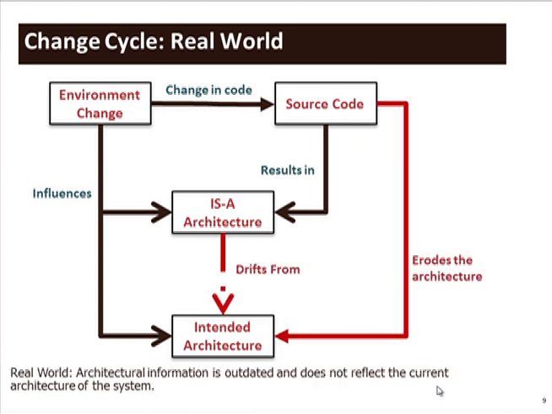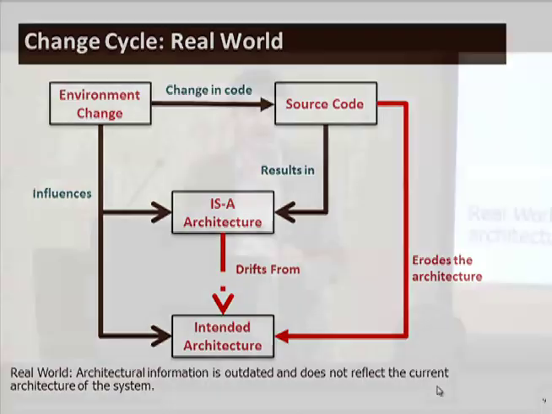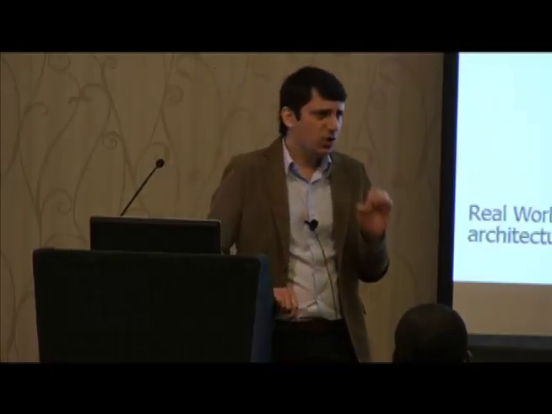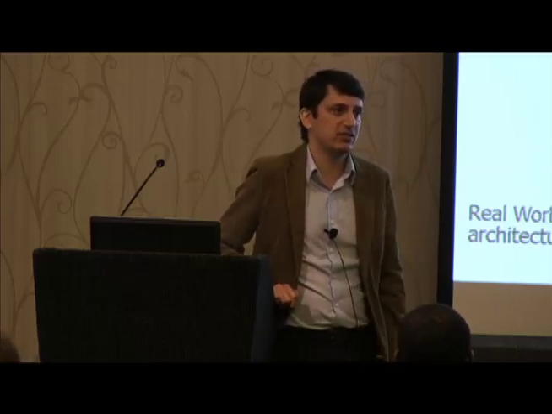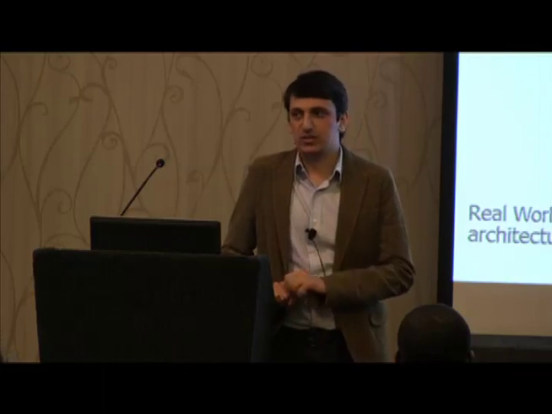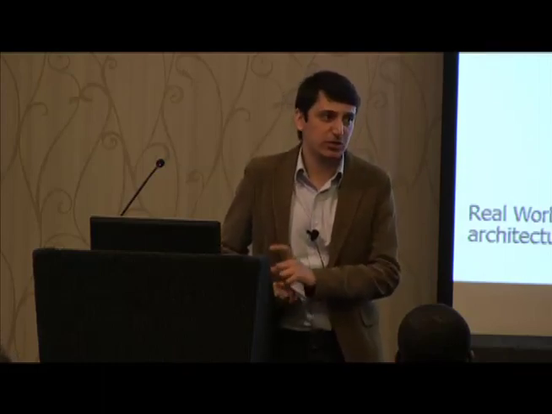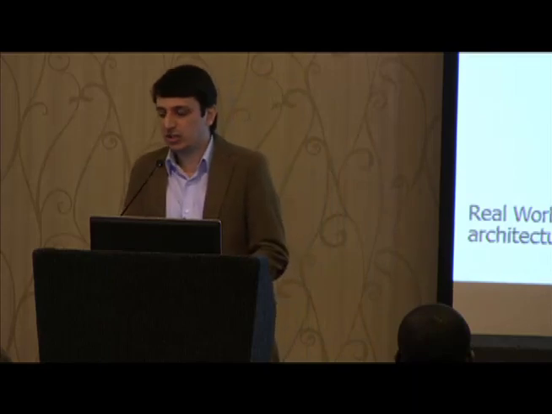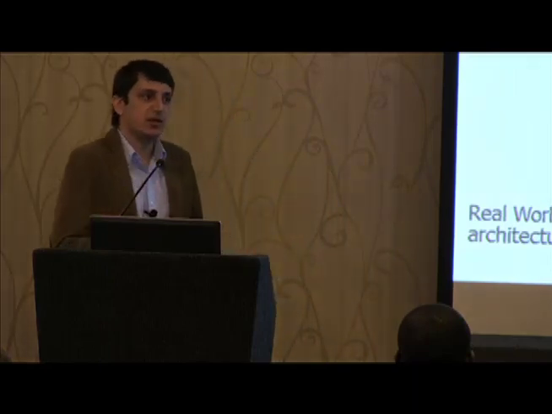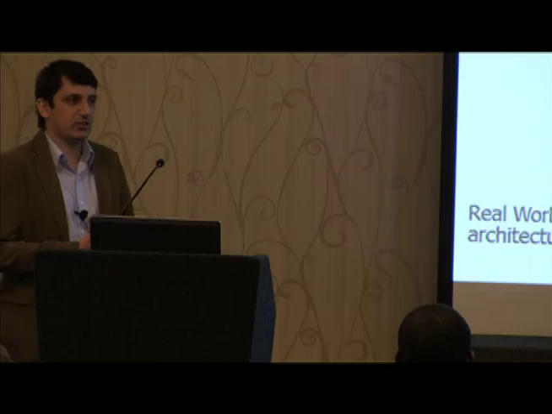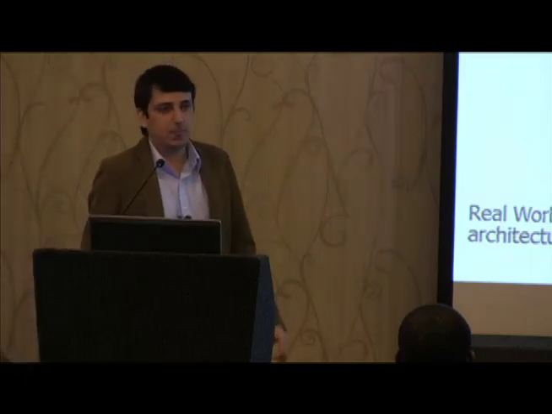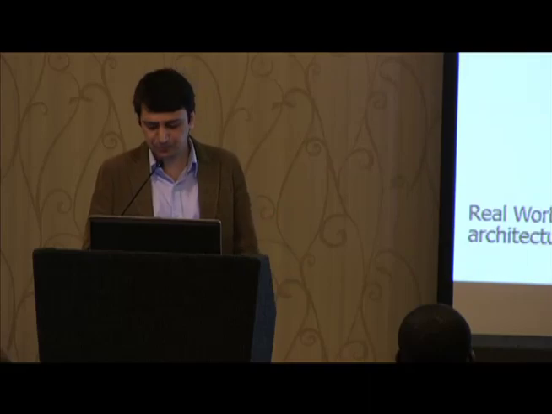But in reality, the only thing that we care about is the code. There is no architecture document. Architecture is tacit in the heads of people. Many times, those people who actually work on the system are those who have not been engaged in the early design phase of the system. They are unaware of design decisions. Sometimes they have made design choices, but they forgot them. So intentionally or accidentally, they make changes to the system that violate key architectural decisions. Then there is a drift between the intended architecture and the implemented architecture.